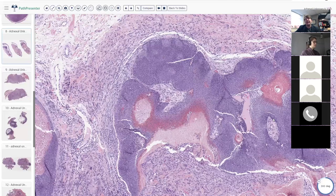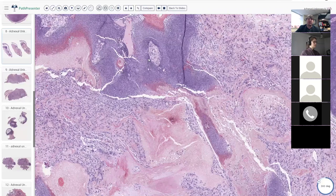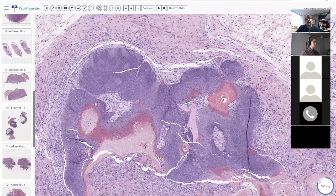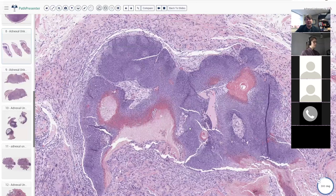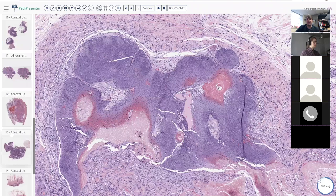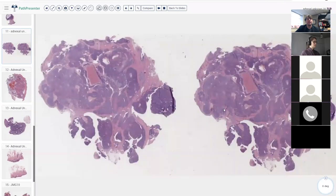That's fair. I feel like all of the pilomatrixoma carcinomas that I've seen, and I've not seen a ton of them, maybe a dozen or so, have all been in adults, older adults actually. You can have benign regular pilomatrixoma in adults of any age, but I would be really hesitant. Skin adnexal carcinomas in general are extremely rare in childhood. I'm trying to remember if I've even seen a true good example of a malignant skin adnexal tumor of any sort in a kid. I can't recall one off the top of my head. I'm sure it's been reported, but I would be very, very hesitant before making a diagnosis like that. Okay.